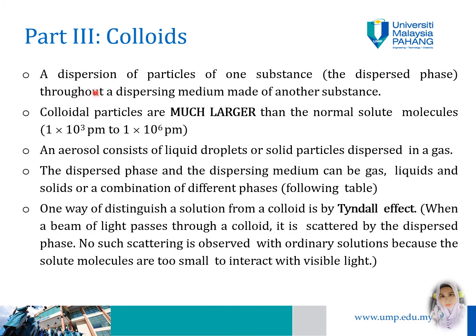Now we move to part 3, which is colloids. A colloid is a homogeneous non-crystalline substance consisting of large molecules or ultra-microscopic particles of one substance dispersed through a second substance. Colloids include gels, sols and emulsions, whose particles do not settle and cannot be separated by ordinary filtering or centrifuging like suspensions.